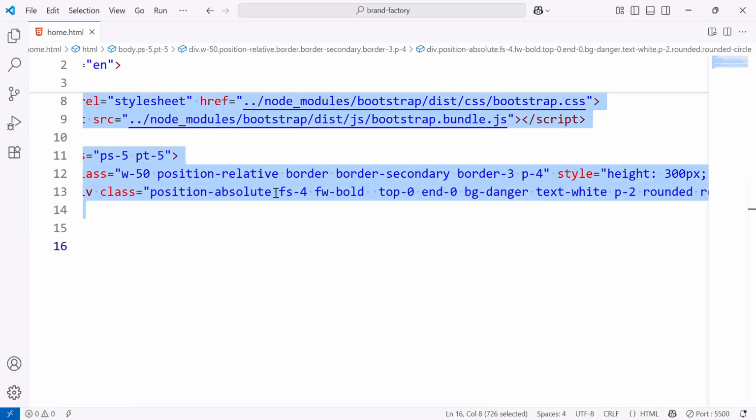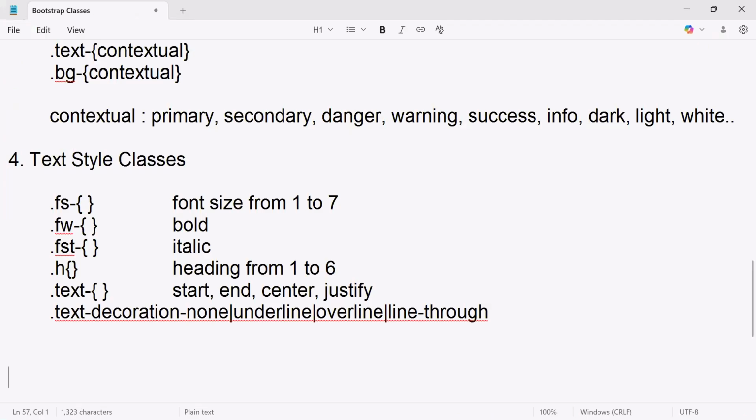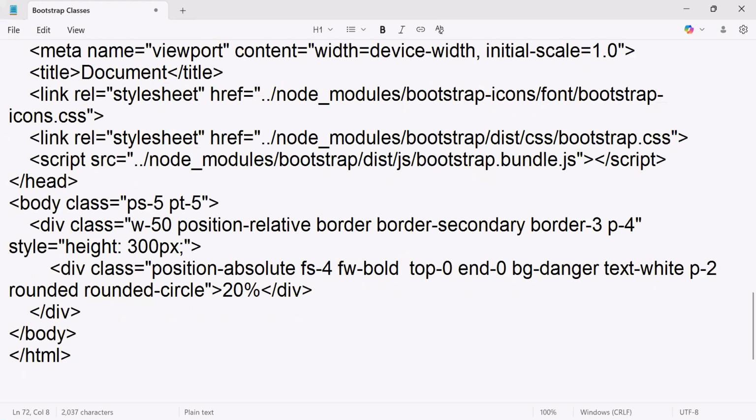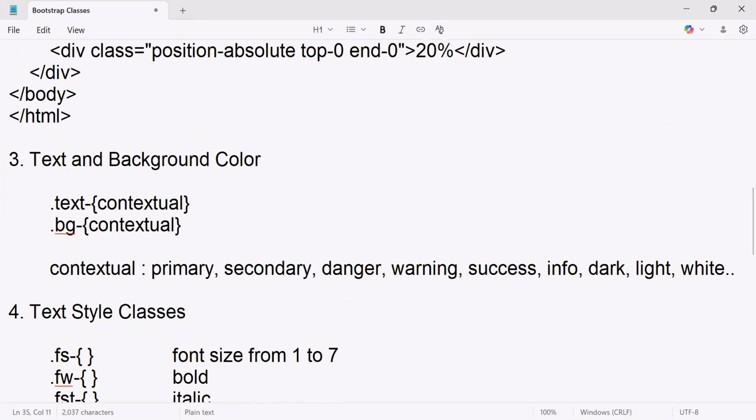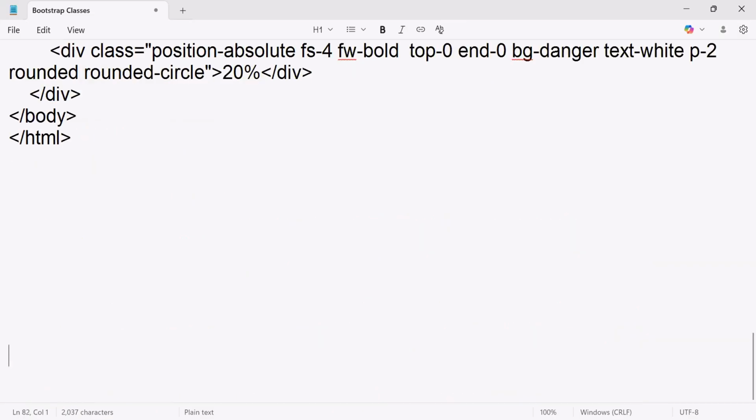So we don't need to show you examples. I will just give the class names. You can just implement and try them, right? Because already we know what they are. Just what class names are there, we need to learn. So text classes, background classes, colors, and text related classes. Next important, in the classes we are having display classes.